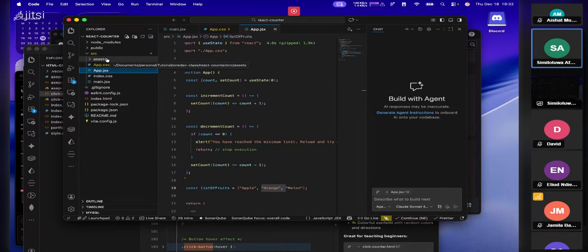Did you get that? So that's basically how you can optimize your application.